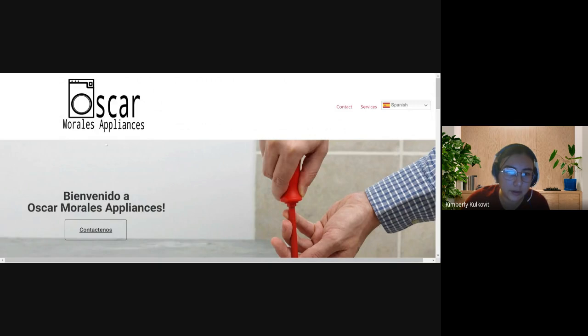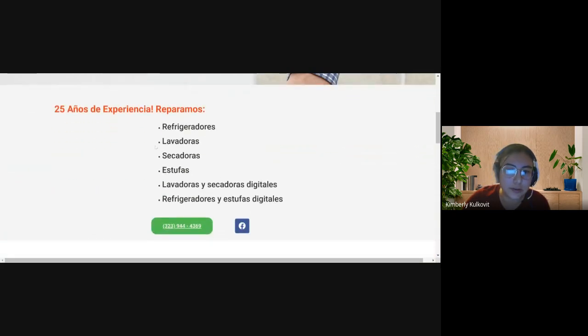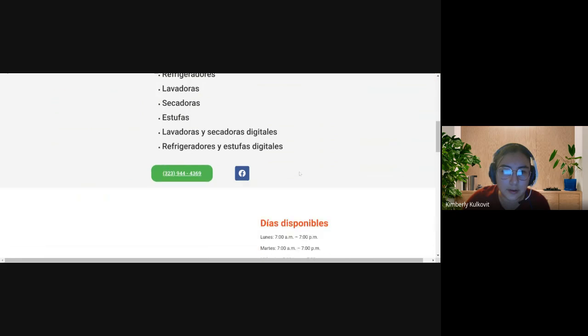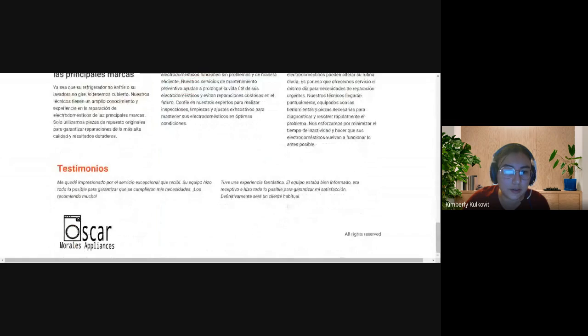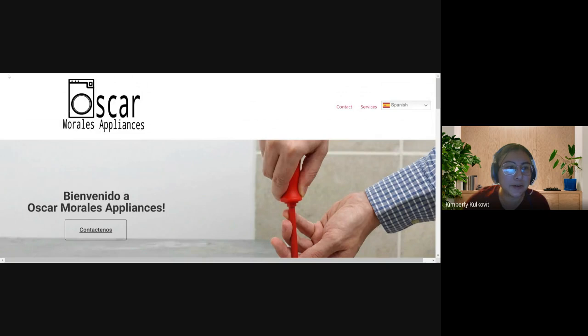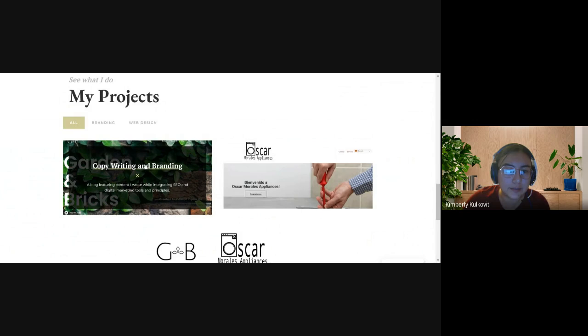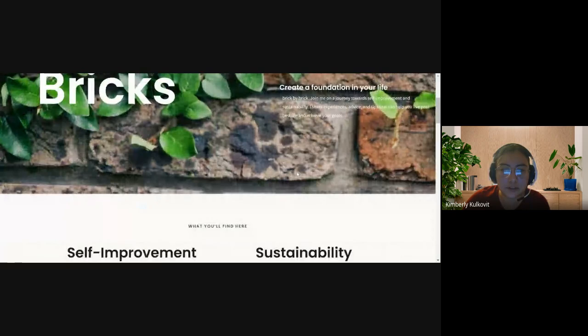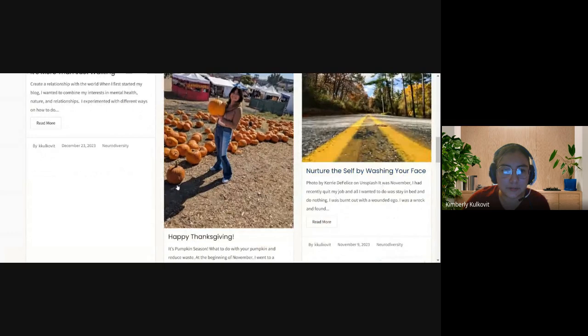So I'm able to create logos, and this one is in Spanish, but I'm also currently creating the Facebook ads for him. So this is what we have here. It's a little simple, but that's what he wanted. And I'm going to go here for the blog site. I'm able to create articles and blogs with SEO in mind. These are the blogs I created.